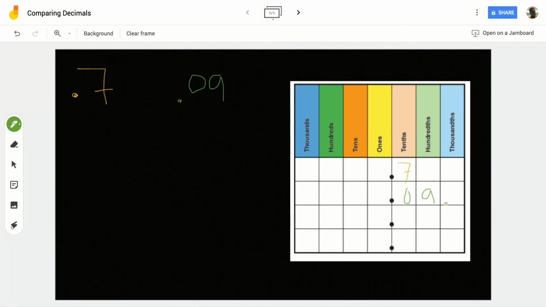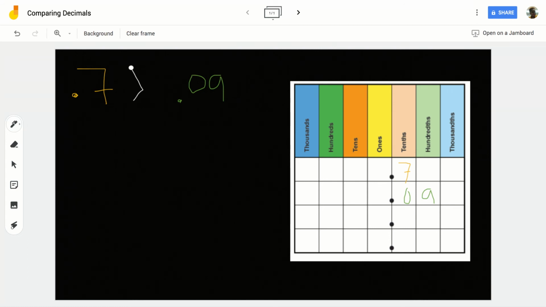And I know what you're thinking. Oh, but Miss Weathersby, we have a number in the hundredths place here. True, but we're only focused on what's in our tenths place because we know that the value of a tenth is larger than that of a hundredth. So if I know that this value right here is bigger than this, and this number has a 0 in the hundredths place, I don't even have to figure out anything right here because my answer is going to come right here. All right, so let me do my sign.